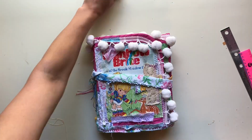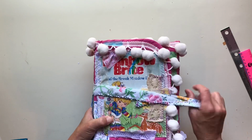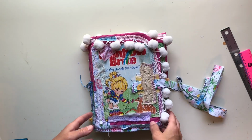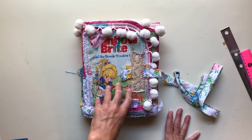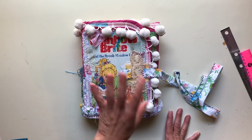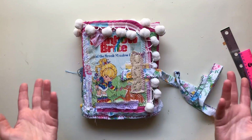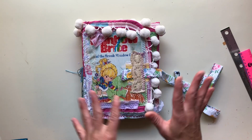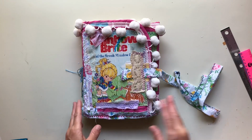So that's birds. This one you guys were super, super excited about on Instagram because it reminded so many people of their childhood. Rainbow Brite. I will say Rainbow Brite was a little after my time. I loved Rainbow Brite. I thought it was cute, but I didn't have any of the toys or anything because I was a little bit older. Strawberry Shortcake was probably my last doll phase, but I still love Rainbow Brite nonetheless.